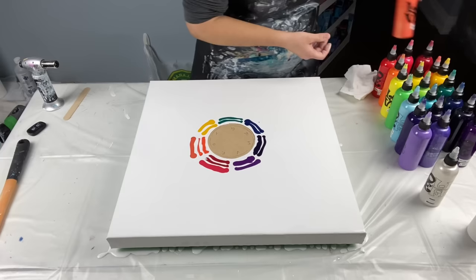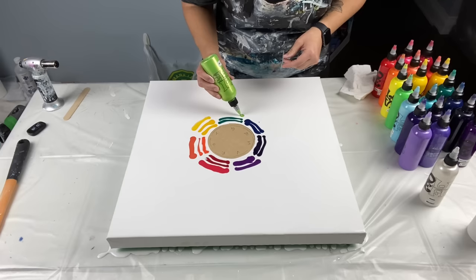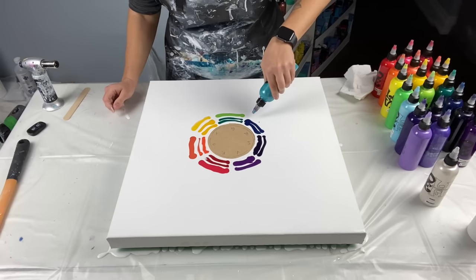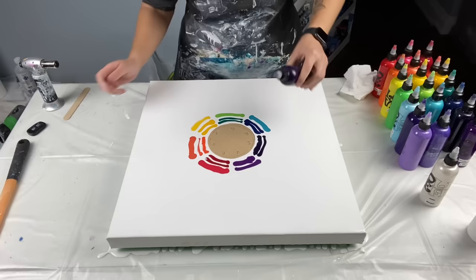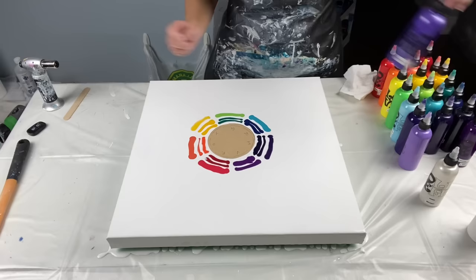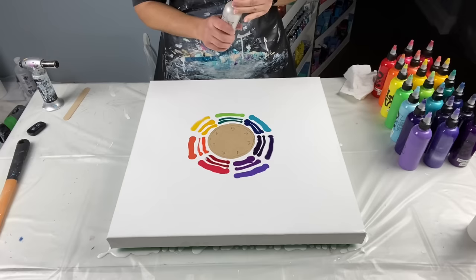Okay, I don't have an iridescent in the yellow. So it's just going to be the next yellow. I have iridescent green and then the iridescent blue green. Okay. I don't have iridescent purple, so now we have, what is this? Blue Violet by Amsterdam. And then I have, yeah, I did that right. Metallic purple.